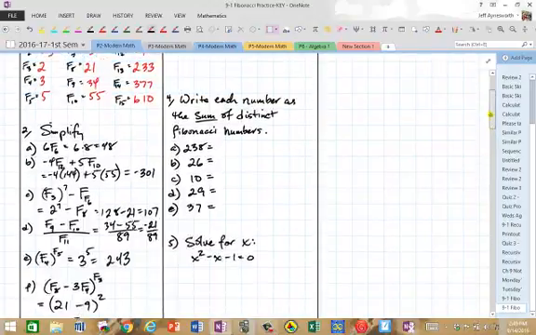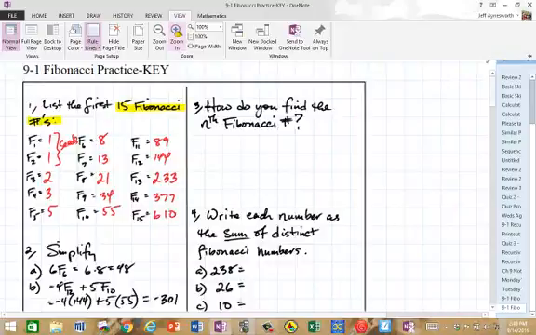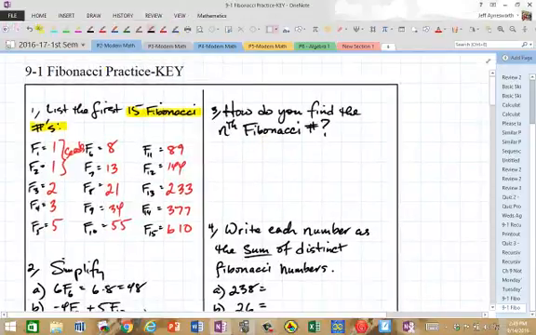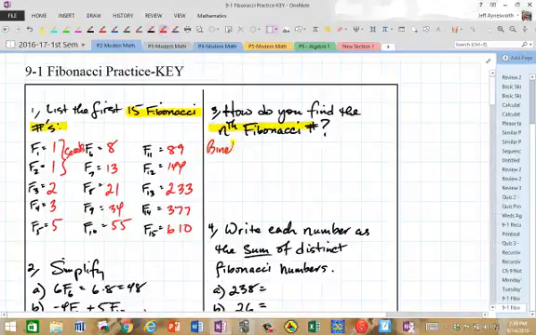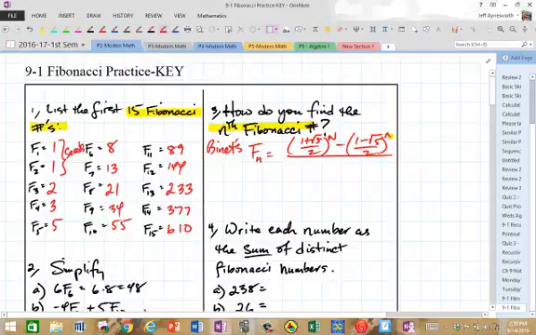All right. So we're just stepping it out and doing what we normally do in here. Okay. What's the nth Fibonacci number? Well, how do you find it explicitly? You can do it recursively or explicitly. So Binet's formula, let's write down Binet's formula. F sub n is equal to 1 plus the square root of 5 divided by 2 to the nth power, minus 1 minus the square root of 5 divided by 2 to the nth power, all divided by root 5. That's the explicit formula.